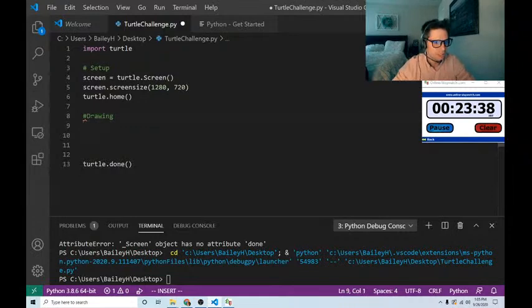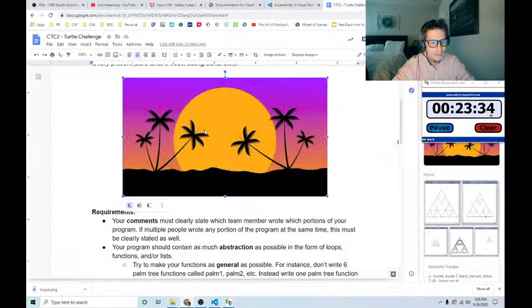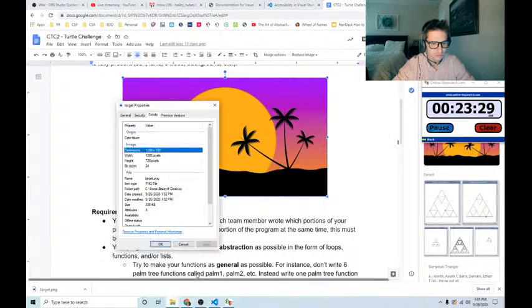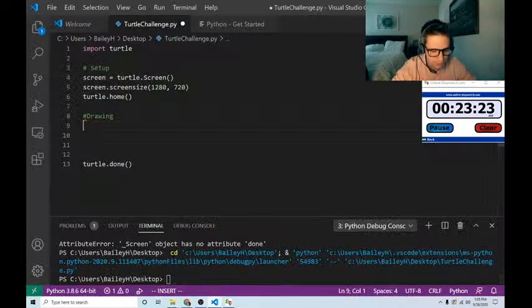I wasted a lot of time setting up, and I didn't really set it up correctly. Okay, so let's look at my image. It's my target image. So if I'm right in the middle, and I need to go 1280 over, isn't that right? 1280 by 720. So I need to figure out what 1280 divided by 2 is.